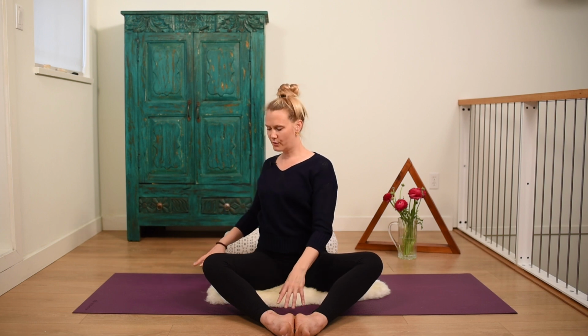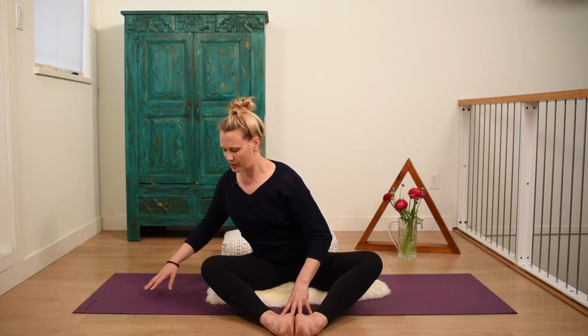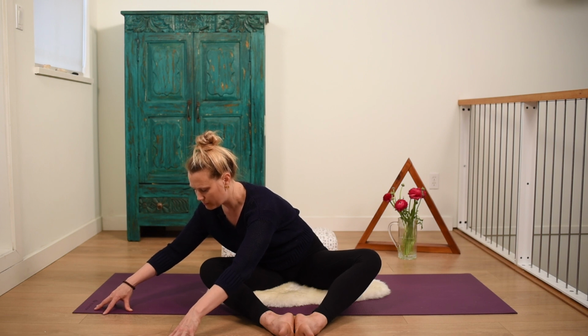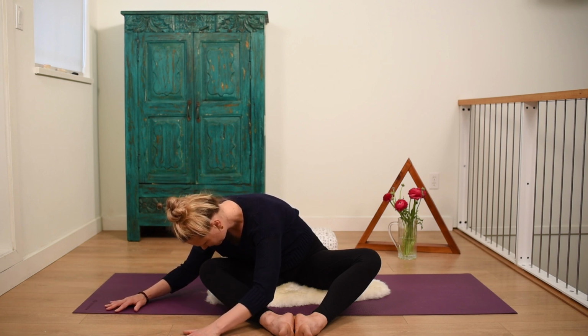And then relaxing the arms, turning your body over towards the left and feeling the left thigh just dropping towards the earth as you fold forward. Walk your fingertips forward, but continue to root back and down through the right hip. And then exhale and soften here, letting the elbows bend, the shoulders draw forward, and your head hang over the left knee. If you need some props for your forehead, just slide a pillow or some cushions under the forehead so that you can fully relax here.